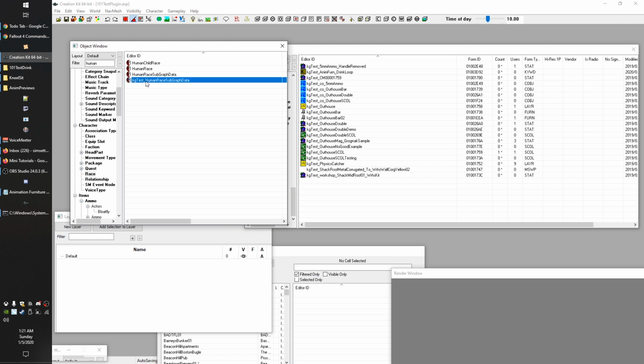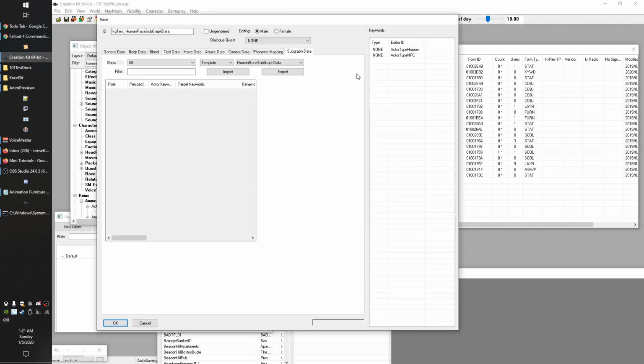All right, so now let's open up this subgraph data. It should start you on the subgraph data tab. I could be wrong about that. It might start you on general, because before I recorded this video I was on subgraph data. But anyway, go to subgraph data if you're not there already. Under template right here, the second drop-down box, you're going to change that to additive. And that will allow you to add information right here.